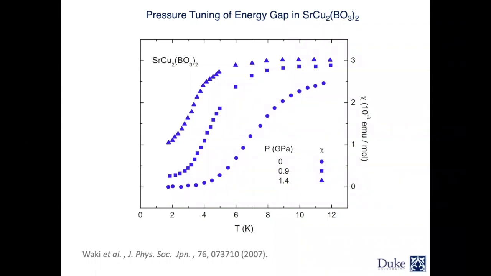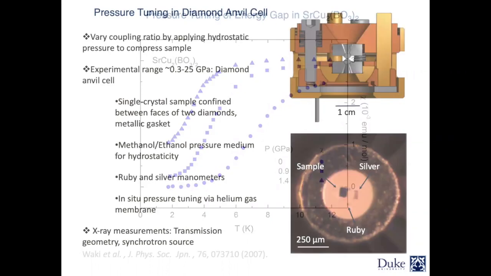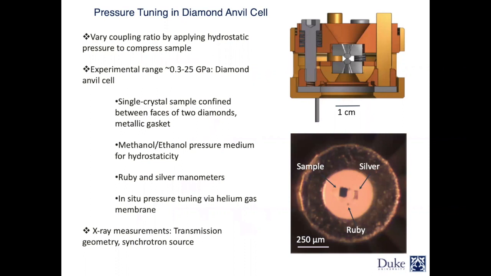This by itself was just a phenomenon, and it was very intriguing to other experimentalists to push this even further. At the time, I was at Argonne National Lab and the University of Chicago, and we had access to diamond anvil cells and synchrotron X-rays, which means you can use the diamond anvil cells to get even above 1.9 or 2.0 GPa and look at what the lattice is doing. From data that I'm not showing here, we also knew that there is a very strong spin-phonon coupling in this compound. So we decided to look at what the lattice is doing as we go really high in pressure.